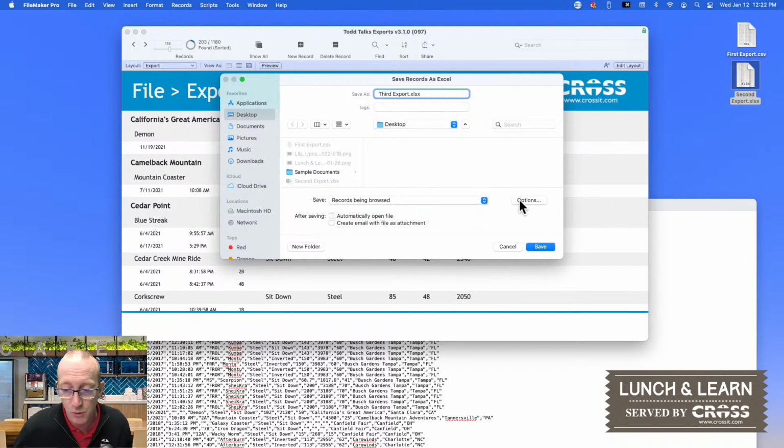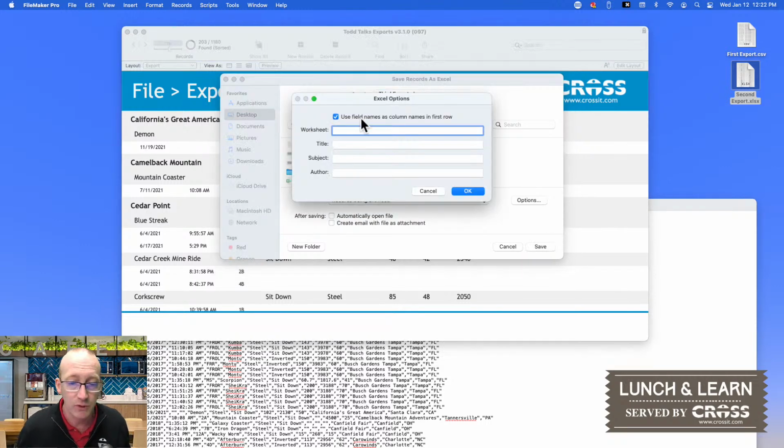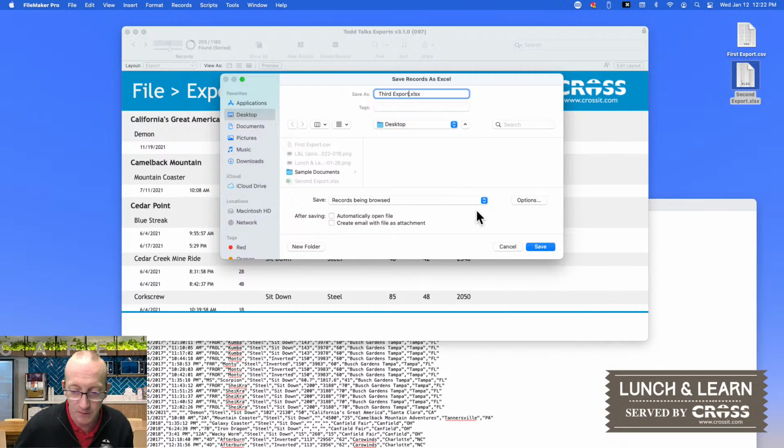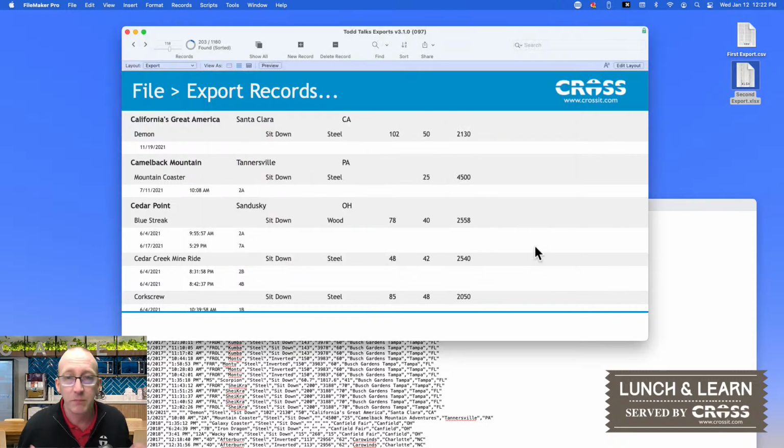All right, there's a few more options in here, which are those Excel options. It didn't pop up automatically, so you can still set those values. It's just you have to click the options button when you're saving records as Excel. I'm not going to worry about that at this point. Now let's go ahead and, since I'm here, we'll give it a name. Okay. All right, and so now when I hit save, I don't pick any fields. All right, so what happened?